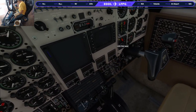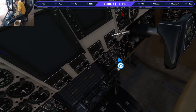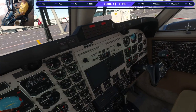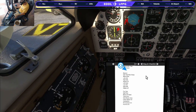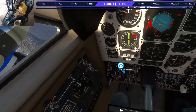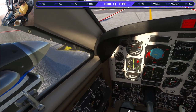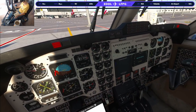Temperature can go to auto. Vent blower can go to auto. Cabin master can go on. And we can hit the accessories. Turn on the cabin lighting. We can flip on the auto feather. The AC inverters can go on. And we can flip on our avionics. There we go. Great. And we have a good engine start.